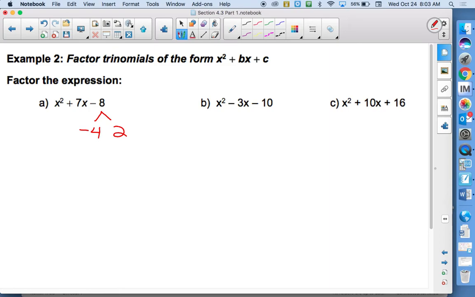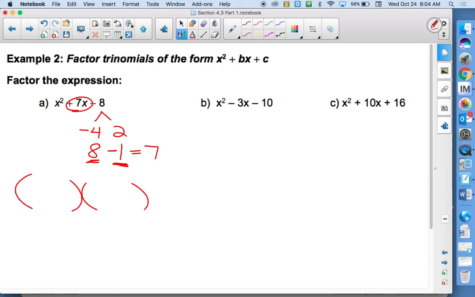8 and negative 1. Yeah. So 8 and 1 also multiply to be 8. When you have 8 and negative 1, those 2 numbers add together to be 7. So you multiply to be the last number. You're trying to add to be that center number. So we're trying to get them to combine to be 7. These 2 are your factors.